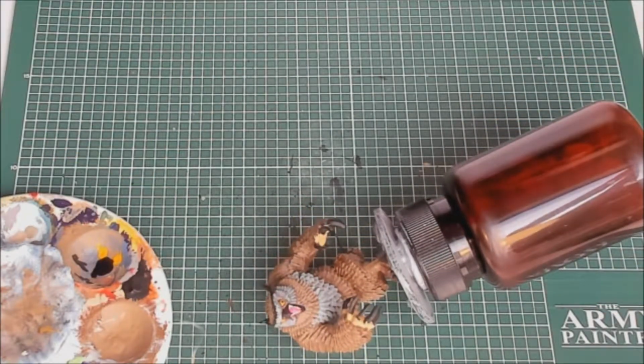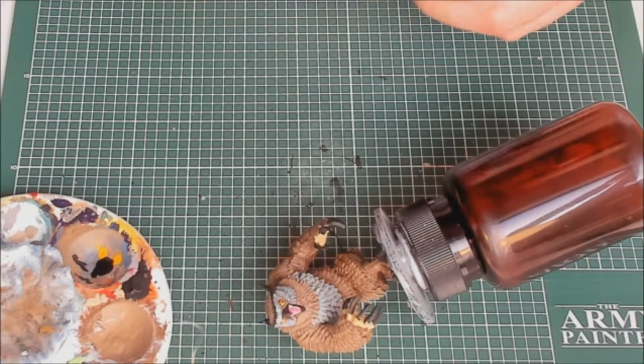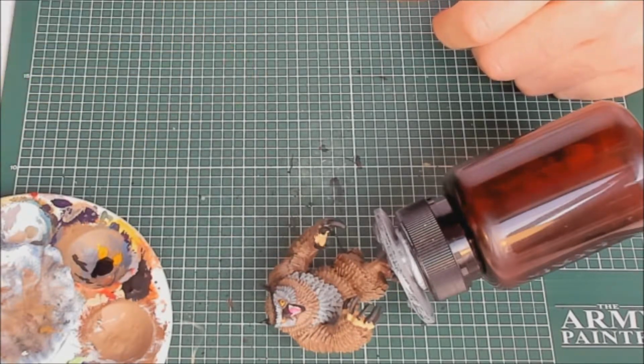Okay, so back to the standard brush. And we're going to go with another grey because we're trying to pick out those feathers. It's the feather picking out time. Let's try to pick out the feathers. Where's my grey? Okay, so I'm going to use this medium sea grey, the Vallejo medium sea grey.